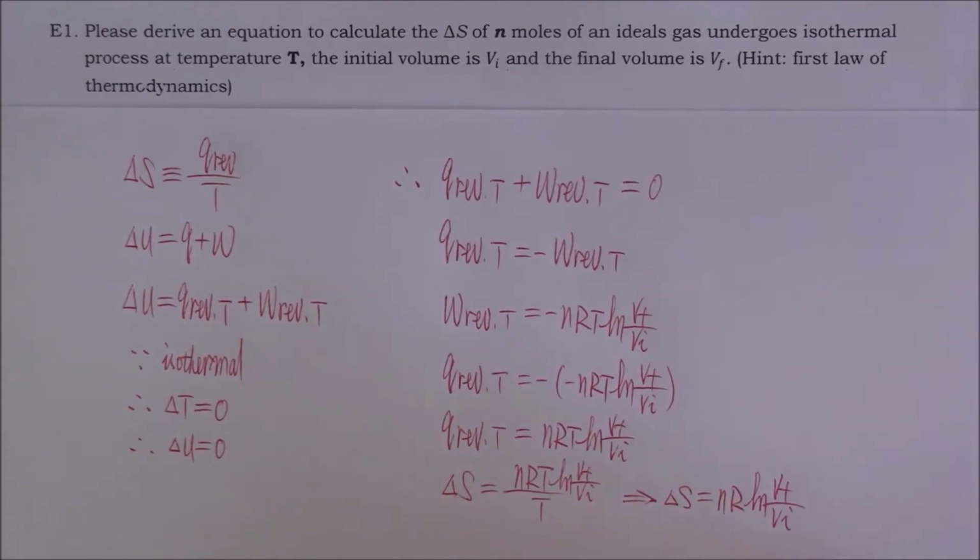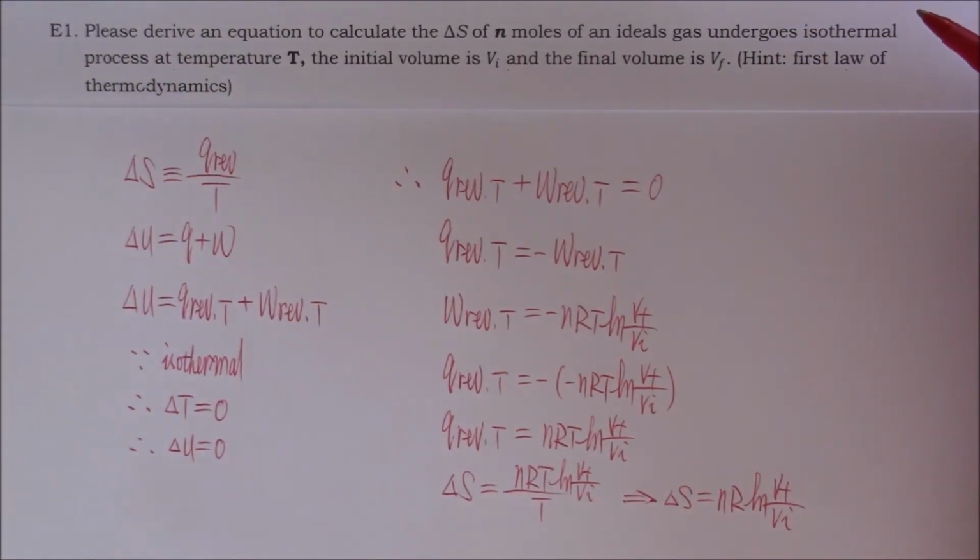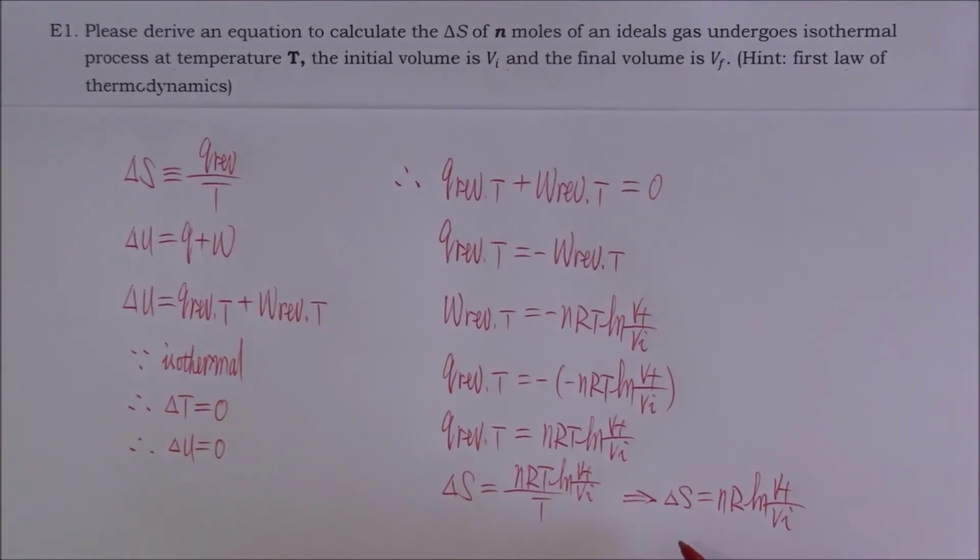But some of you may ask me, Dr. H, the problem does not say it's an isothermal reversible process, but when we derived this, we used an isothermal reversible process. So, is there a problem here? No. Let me emphasize, we know that entropy is a state function. Although we used an isothermal reversible process, because it is a state function, it doesn't matter what the process is, as long as you specify the initial volume, the final volume, and the temperature. The entropy change will be the same. That's a good property of state functions.